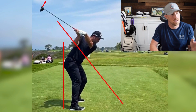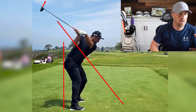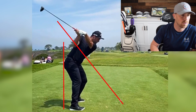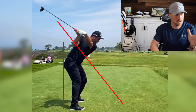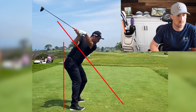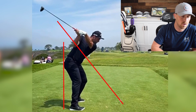You see his club face facing up at the sky. This is another checkpoint to indicate that his club face is square. If that club face was faced towards the target, he would have a very open club face. If that club face was facing towards us, the viewer at this standpoint, he would have a very closed club face. So right here, he's setting himself up in a great position to hit the ball accurately and straight.